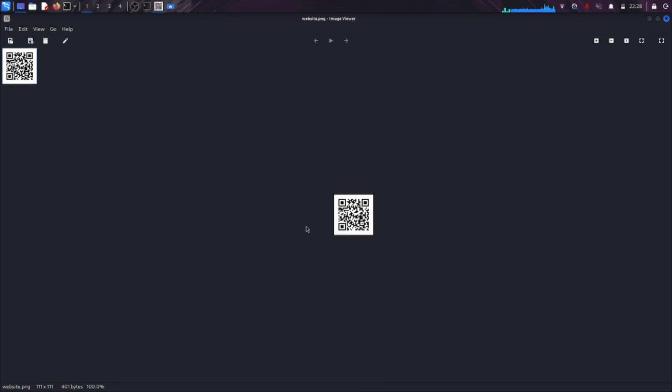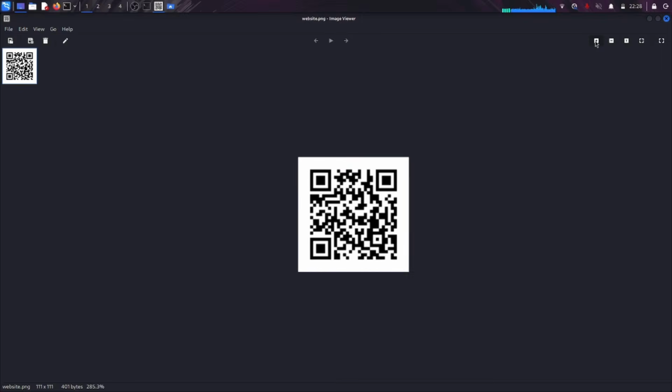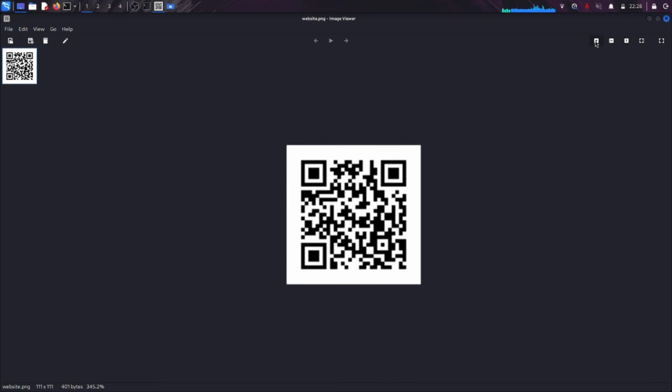Why does this matter to us? In a red team scenario, you might want to embed a logo or an image into the center of a QR code to make it look more legitimate or branded, like putting a company logo in the middle. Using the high error correction level allows you to slap that logo right on top of the data pixels, and the scanner will use the redundancy in the rest of the code to fill in the gaps. It makes the attack vector look much more trustworthy to an unsuspecting user.